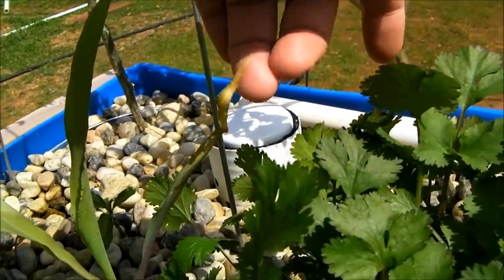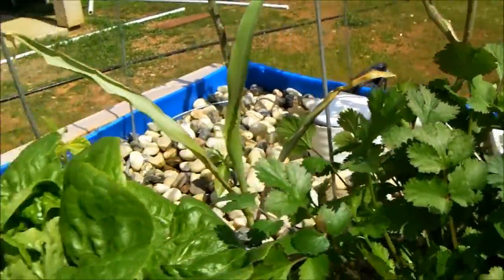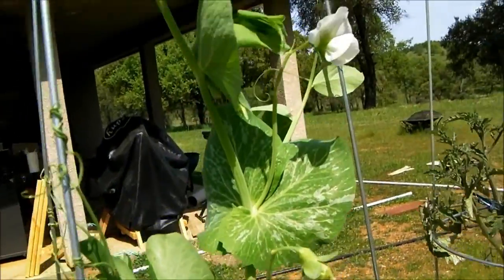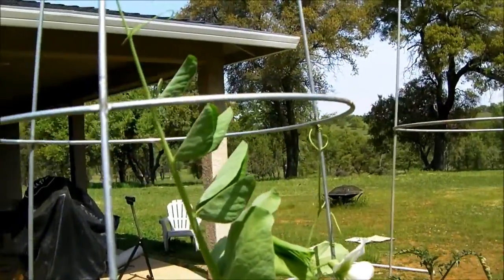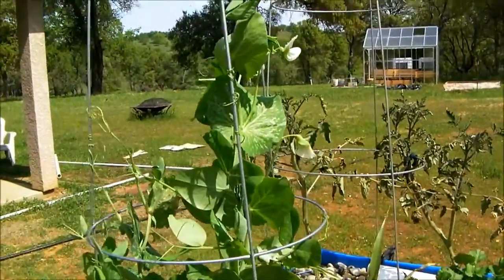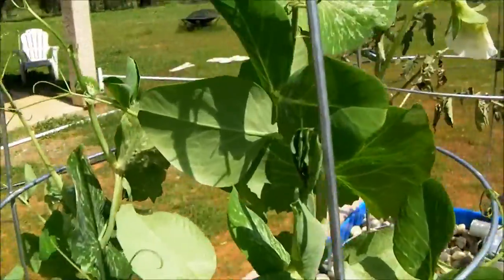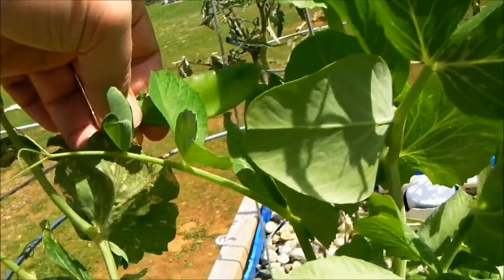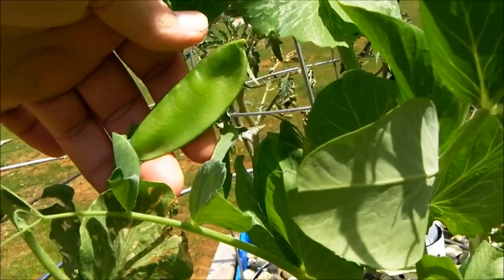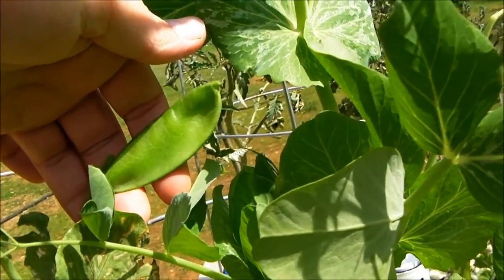It's still got that kind of thing here, but look at this bean plant — it is just getting huge. I suspect in the next two weeks it's going to reach the top of the tomato cage, and that'll be it for it. I wanted to show you this — this is our second pea pod that's growing on this thing. I ate the first one too early, but it was tasty.